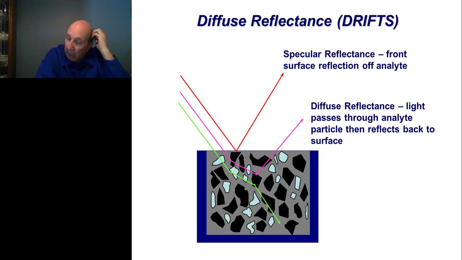When you compare the throughput of a DRIFTS accessory to an instrument, the DRIFTS accessory is only going to provide somewhere around 5 to 10% of the overall energy from the instrument, comparing before and after. That's why we want to be careful with diffuse reflectance, because if we're looking at extremely low concentrations, it may not have the sensitivity to do so. And we'll have to collect a lot of scans, something like 128 or 256, to get a good spectrum of the sample.